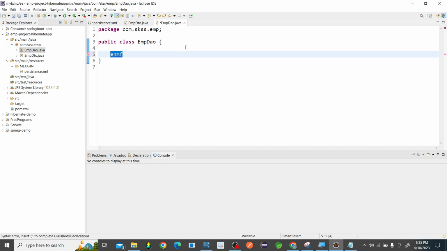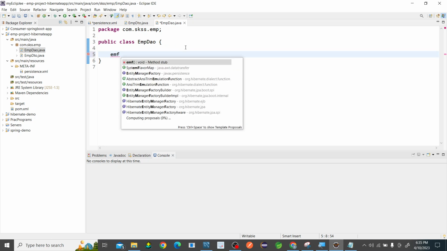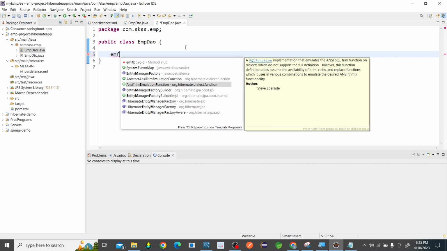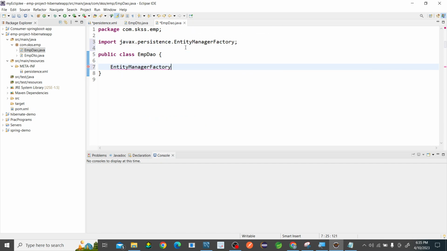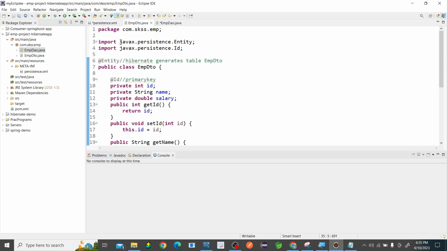Once again I'm showing you, just type EMF, Ctrl space, and use arrow buttons to select EntityManagerFactory from Java Persistence. All annotations come from the Java Persistence package. Remember that.